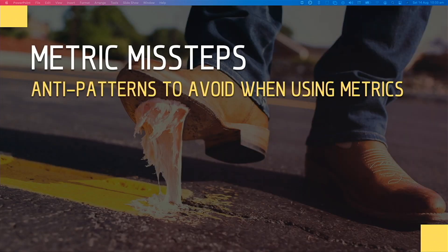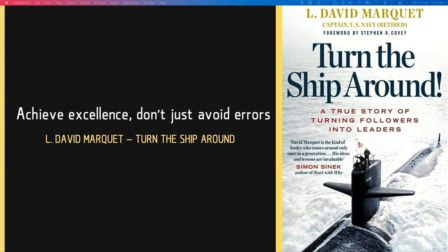But success is far from guaranteed. Let's look at a couple of examples where you can go wrong with metrics. The first is creating metrics that only focus on avoiding errors. How many people have a measure within your organization that says 'number of P1s in the last quarter'? I actually think that's a shocking measure — the only thing it's going to drive teams to do is release less. Because when you do a release, it injects entropy into your environment and the chance of an incident increases. If that's the only thing you're measuring teams on, it will atrophy change. You need to balance it with a productivity metric that also encourages teams to go faster. Don't build metrics on avoiding errors — build metrics on achieving excellence.